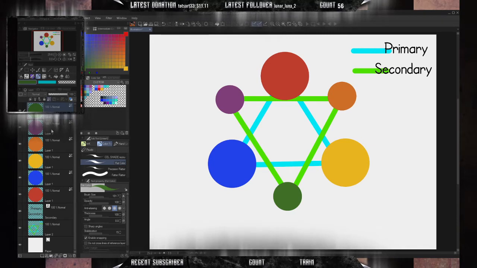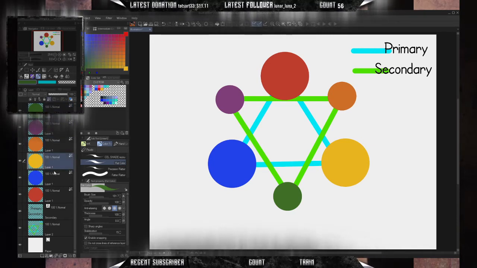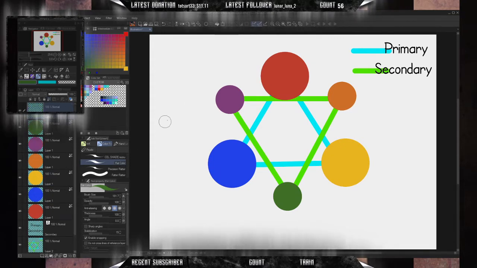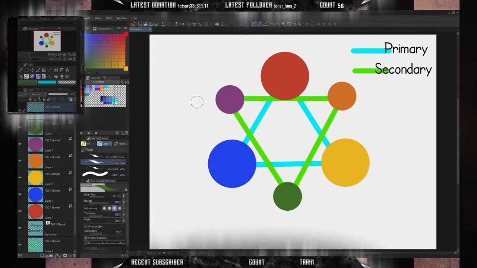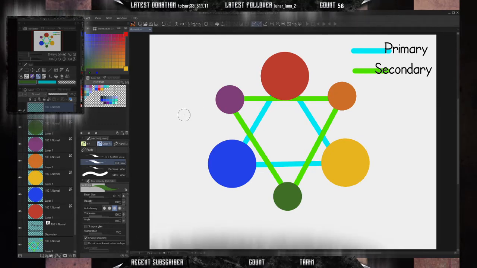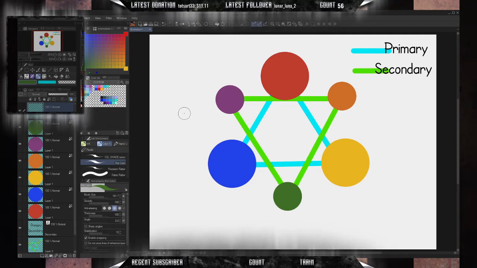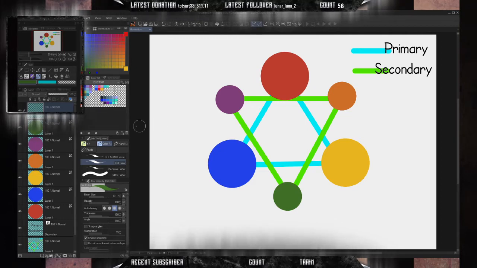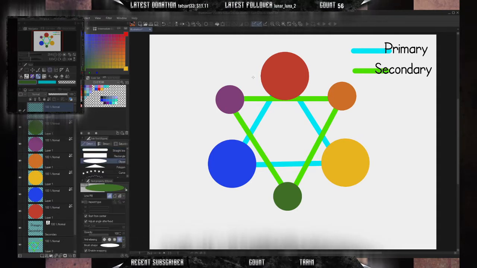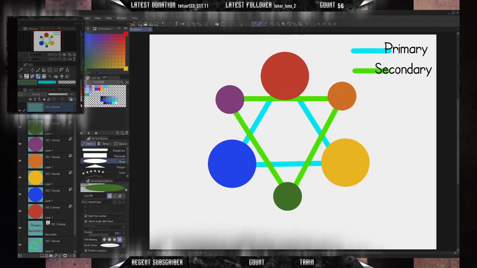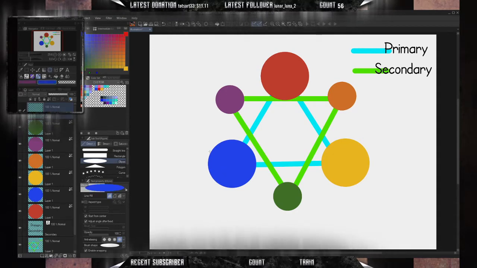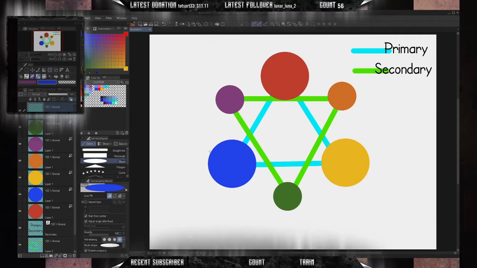Let me go ahead and get my circle tool, and then we can blend together the colors to make our tertiary colors. And I'll label it and I'll write it down for you guys. Circle tool. So if we mix red with purple or blue with purple, what color would we get? What color do you think we would get?